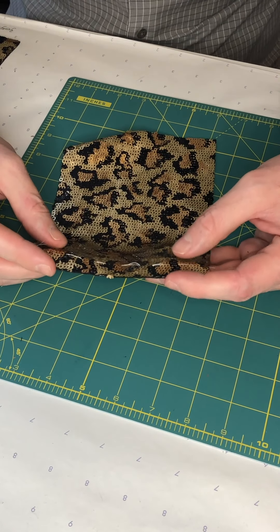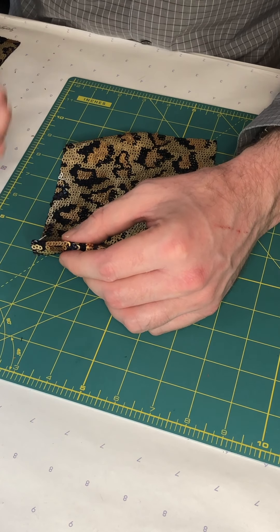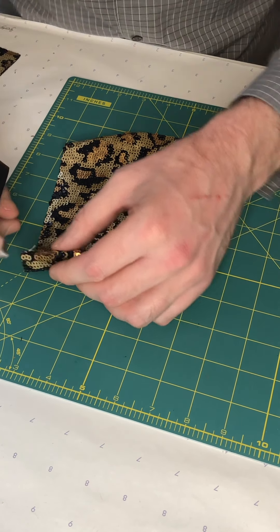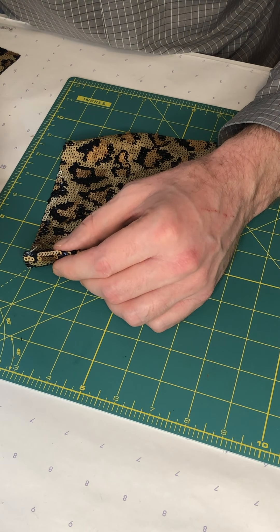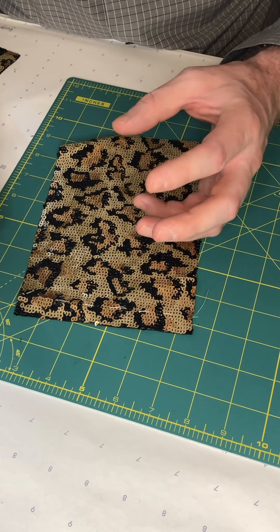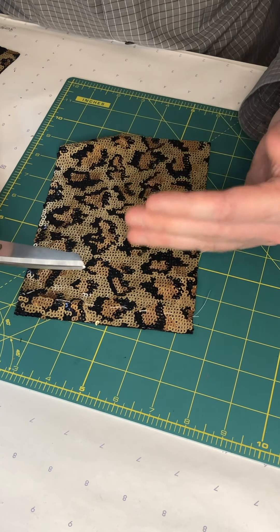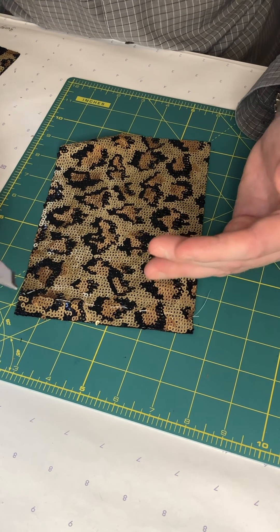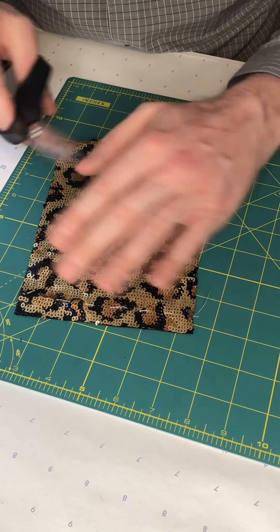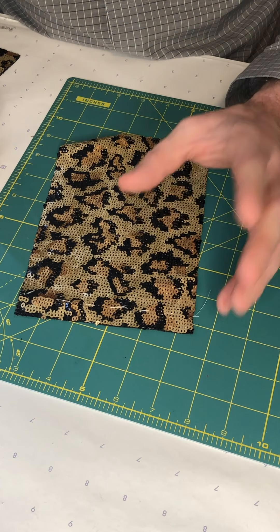Removing the sequins requires patience — it takes some time. What will help: I sadly don't have my little thread snips, so I'm going to use some scissors that are not my favorite pair. Don't use your best fabric scissors for this because you are going to be damaging the blade a little bit. Always cut sequin fabric with your less valuable pair of scissors. For removing the sequins, if you have thread snips or something with a really fine point, that will be a lot easier — but a slightly chunkier scissor tip is still totally doable, so don't worry about it.